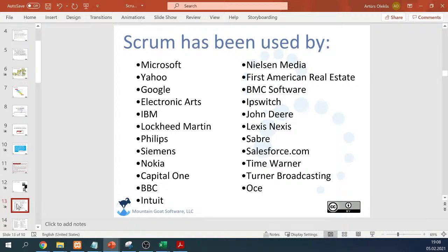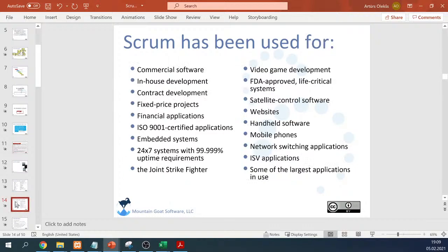And yeah, here there's the list of the companies under which the Scrum methodology has been used. You can see so many popular companies: Microsoft, Yahoo, Google, Electronic Arts, IBM. All these companies are quite famous. They all used Scrum methodology.